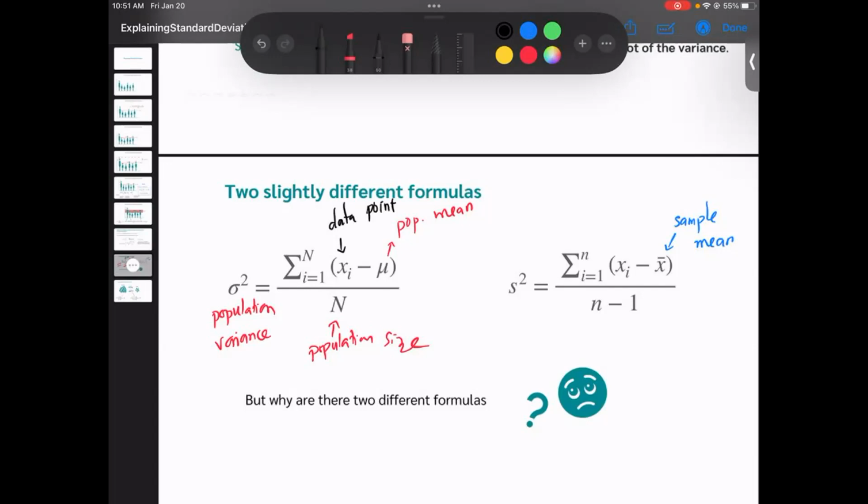So if you know your population mean, then you can use this formula. But in practice, we rarely know that, right? I'm not gonna go all over the US and collect everybody's height, right? It's just not practical. Or if there's a presidential election, you see on TV they always predict the percentage of who's gonna be president, right? That's from the poll. I don't remember being asked to guess who's gonna be president. But what they do is they just take a certain sample out of the population.